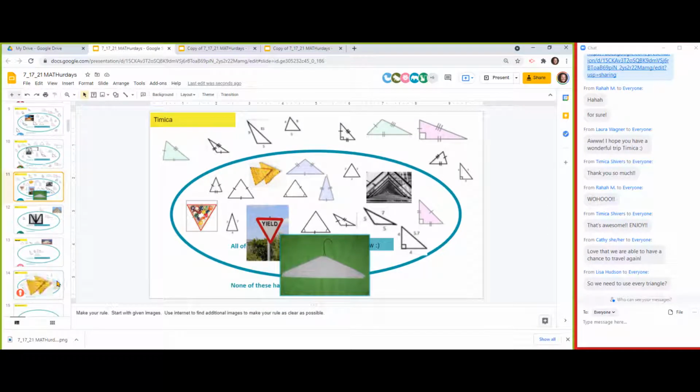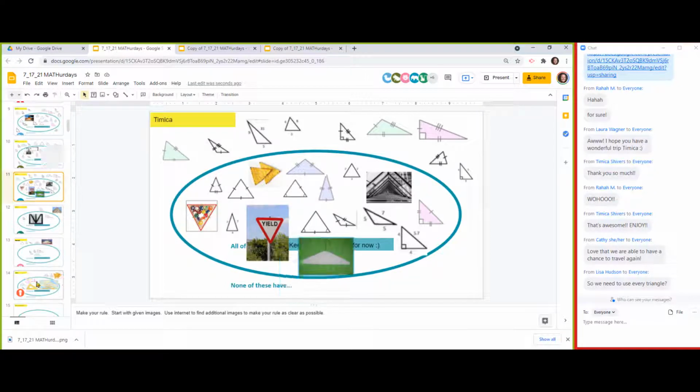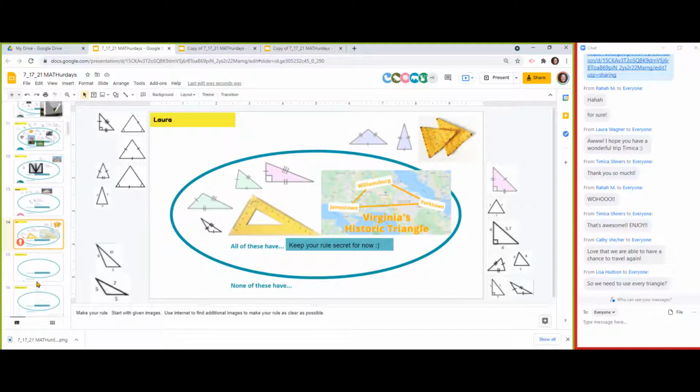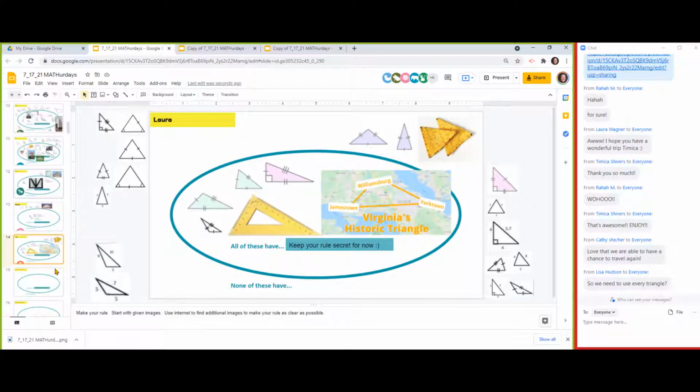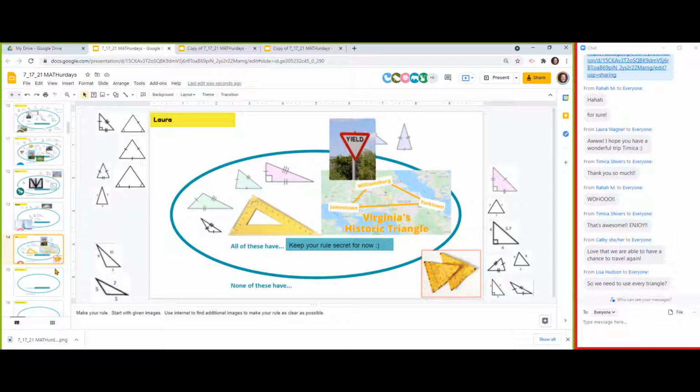Love seeing all the pictures. It's helping me to solidify my thinking of your rule, and I'm about ready to guess some of them. All right, so thinking pedagogically, you started out sorting images that I found. Then you had a search for your own images, which increases that level of thinking. And now you're going to start guessing other people's rule. But you're not going to start typing in there, like, don't just type in the answer.